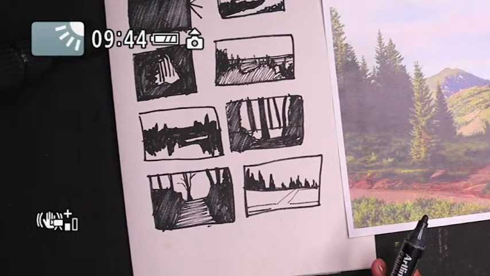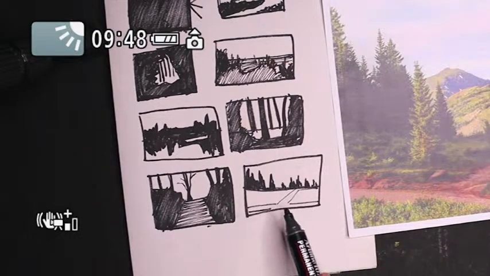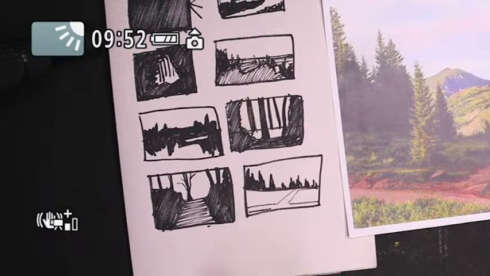See, again the lines are very important. Whether you are doing a landscape, still life or portrait, it should be according to the perspective. So always look for the lines and observe how the lines are going.